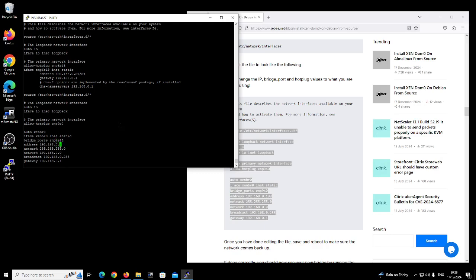And the IP address. And the rest is okay. The adapter there.